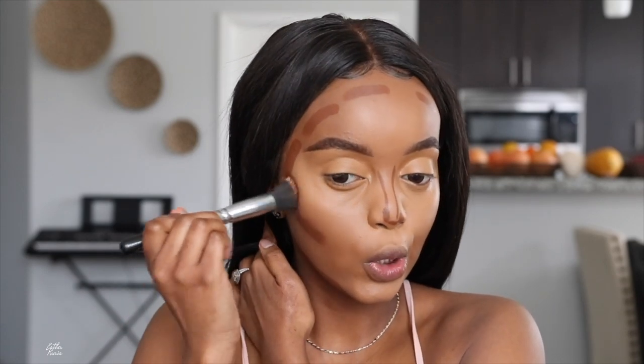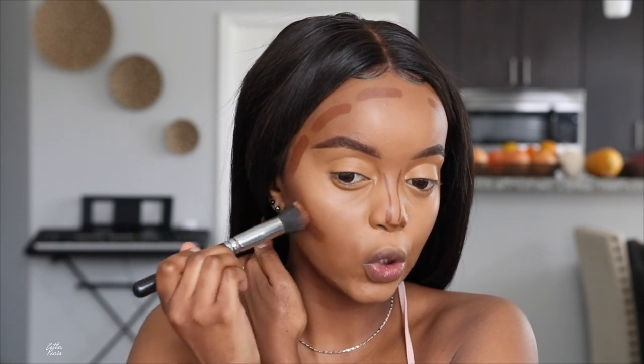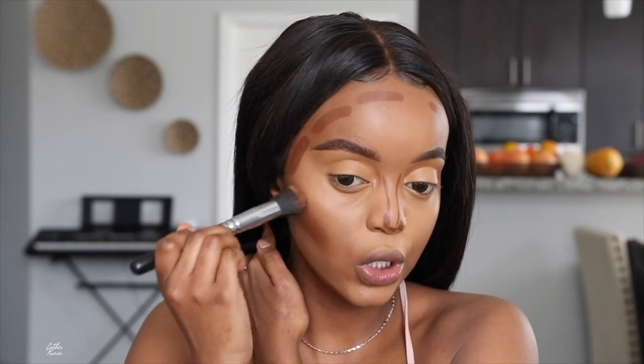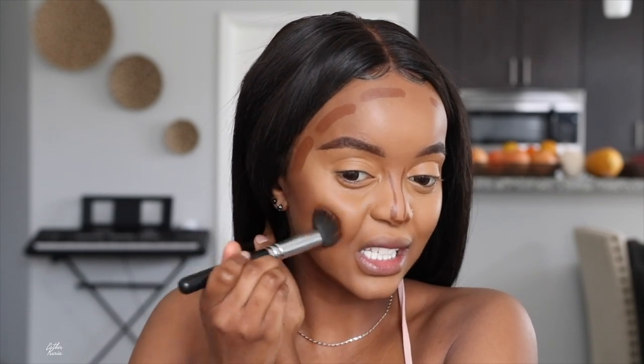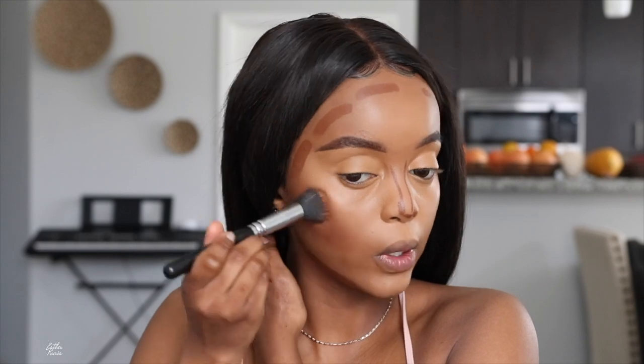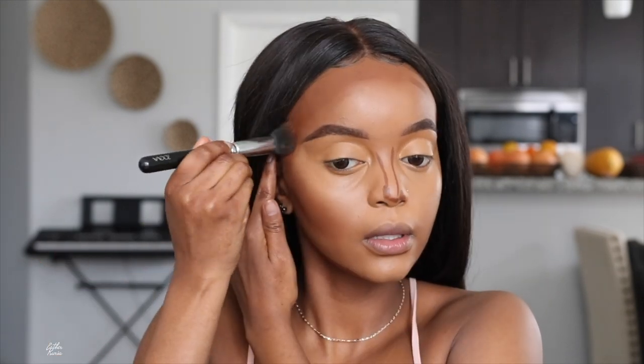And then I am going to grab my Zova 122 Petite Stippling Brush and just start blending this contour upwards, well, foundation upwards. You don't wanna blend it down because it's gonna look so muddy, and that's not what we go for when we blend out our contour.